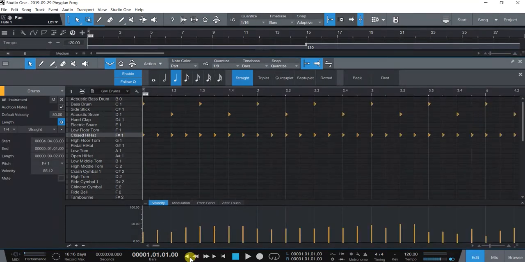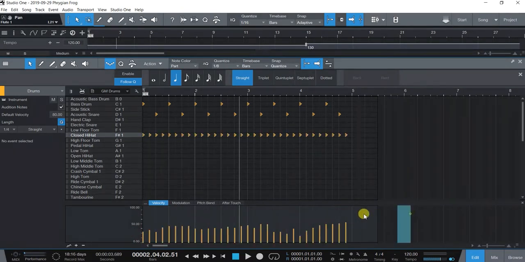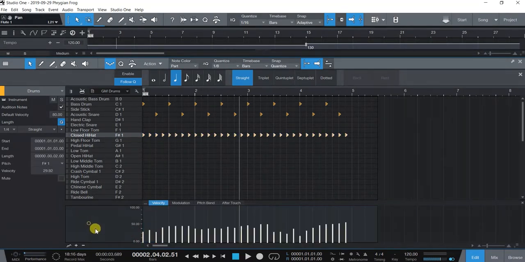And then if you want to go in and edit, make sure you take off the enable thing. And so if you're listening to it, oh yeah, I love it. Okay, cool. And here at the end, it's wonderful. I love it. Notice that when I play it in step record, the velocities are by how I touch them.